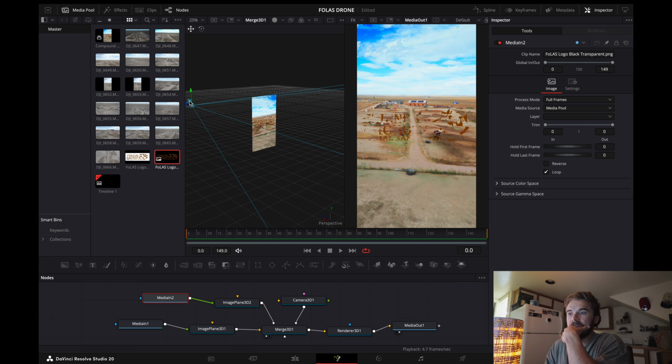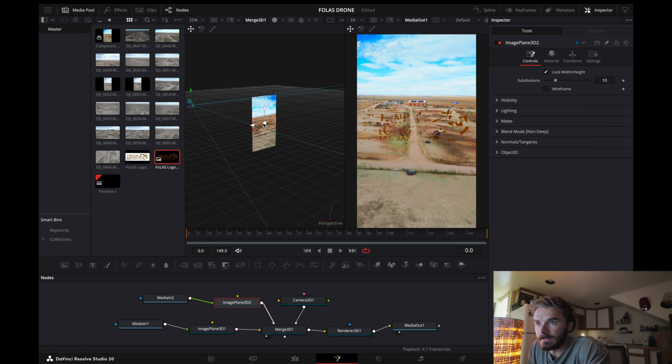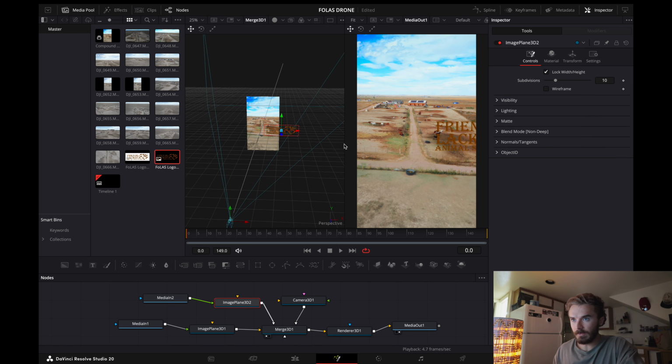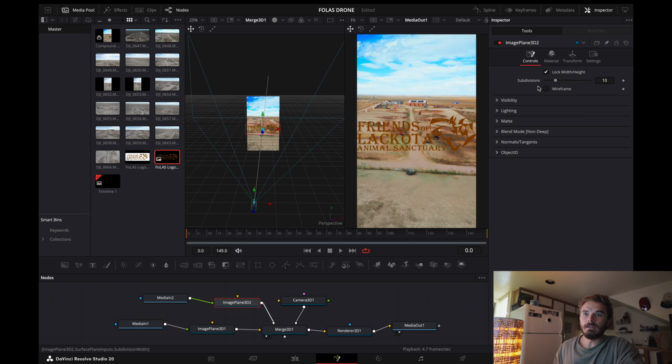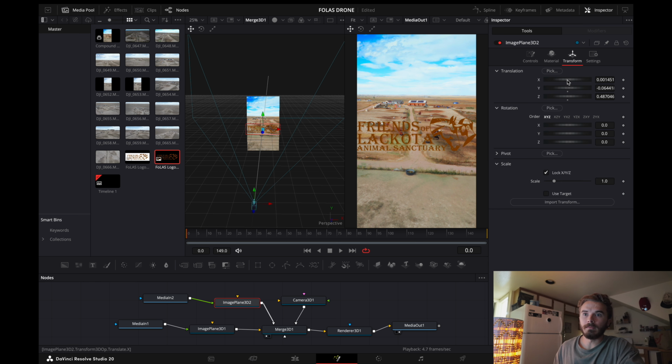What we're going to do is actually move our logo so that it's not looking all jank on the screen like how it looks right now. To do that, grab your image plane, and then select this. You could do this manually, or you can pop into this transform, and this Z-axis will bring it closer to the camera and farther from the camera. So you can use that to keyframe. That's actually probably the smarter way to do it.